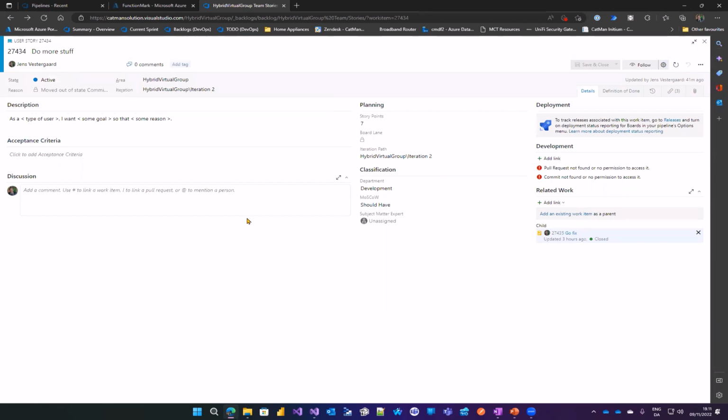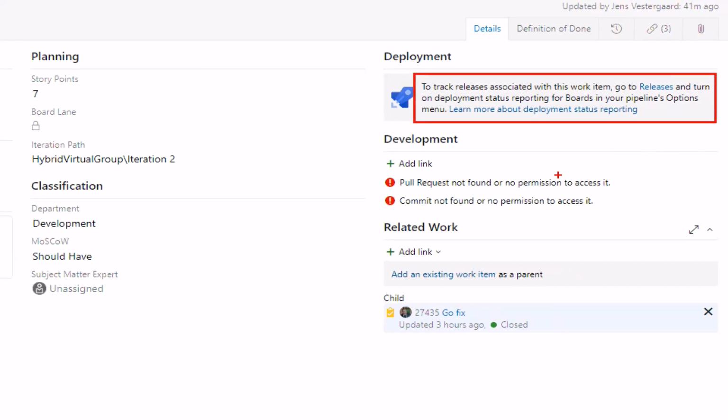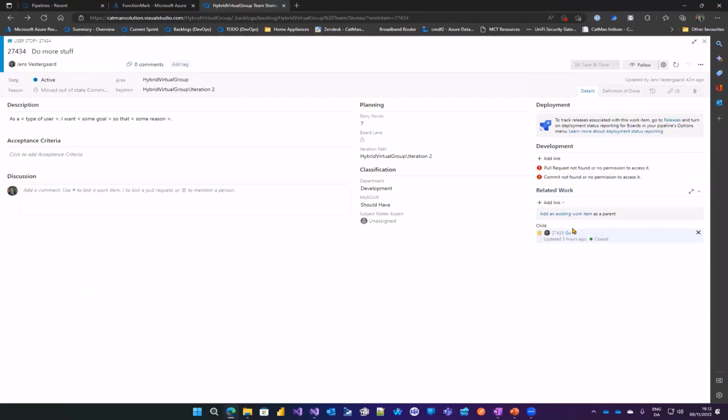On top of user stories, you can have other artifacts in Azure DevOps, so you can control if multiple user stories are tied together and so on. So you have kind of a management tool around that. As you can see on the right side, there's a link to releases and pipelines and so on, and we will dig into that later on.